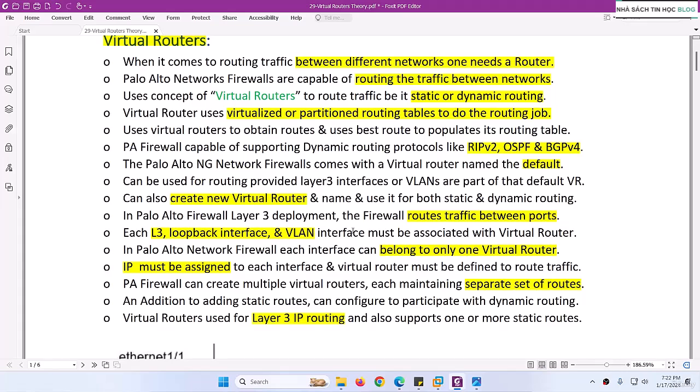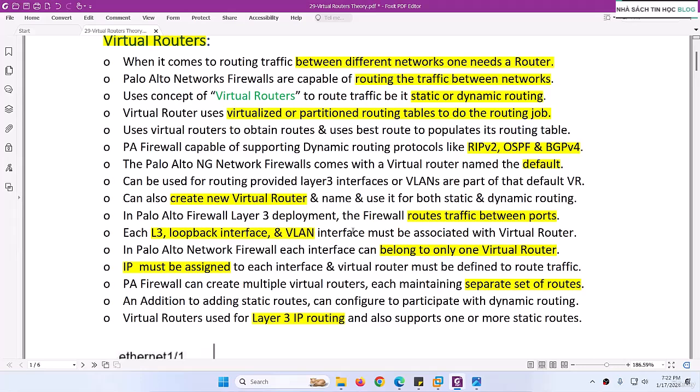This virtual router can be used if you have layer 3 interfaces or layer 3 VLANs. You can put them under the virtual router to forward the traffic. Otherwise it will not work. Even if you have a policy from one zone to another zone, if you don't have a route, it will not work. For that purpose, we need to create a virtual router.